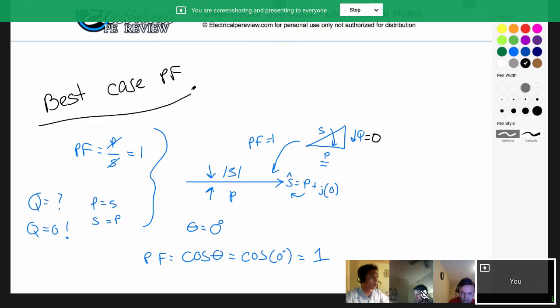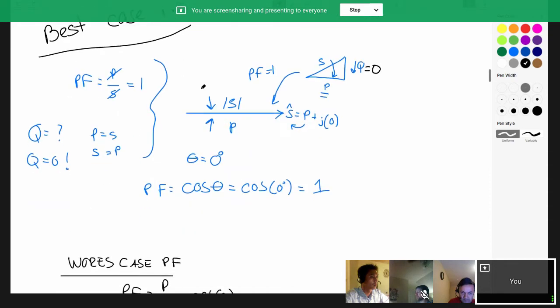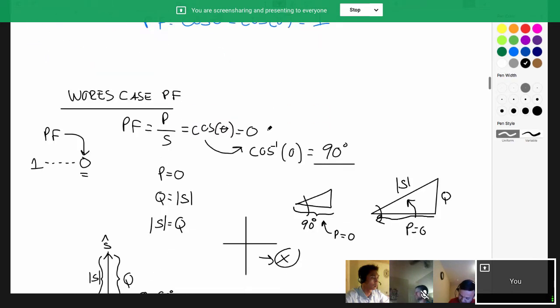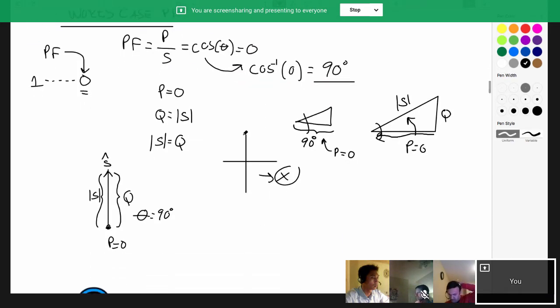Best case power factor, because for every dollar that we're spending on our apparent power, we're getting watts, right? We're getting 1 for 1. And down here, this is worst case, because for every dollar that we're spending on that total, complex power, we're getting 0 watts. Essentially, we're paying for nothing. Does that make sense?